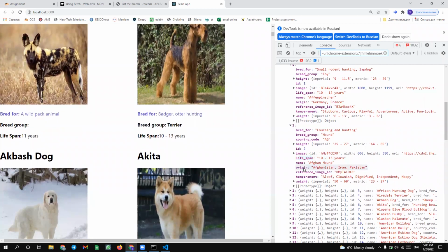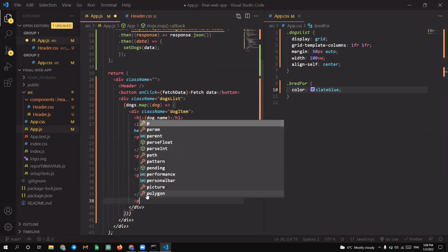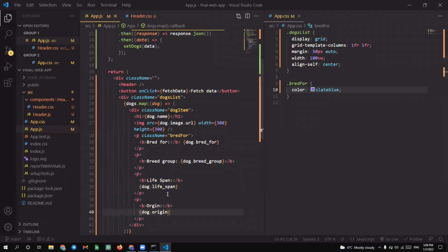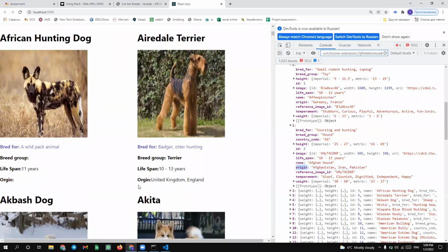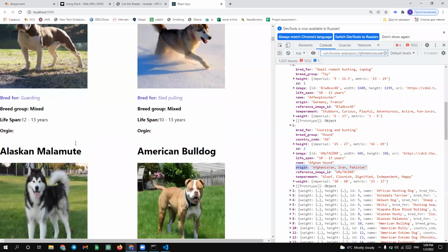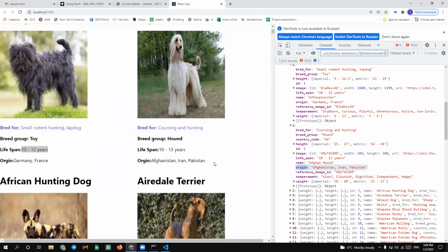And we can use this origin as well. Let's use origin tag. Yes. Oh, origin, why is it empty? Or some of them we don't have this origin information. That's why it's empty. Let's not use this one, okay?